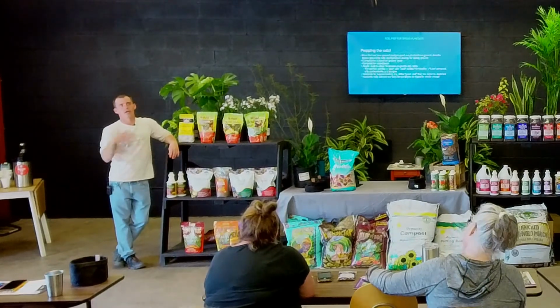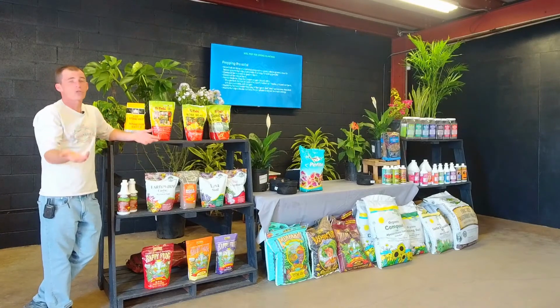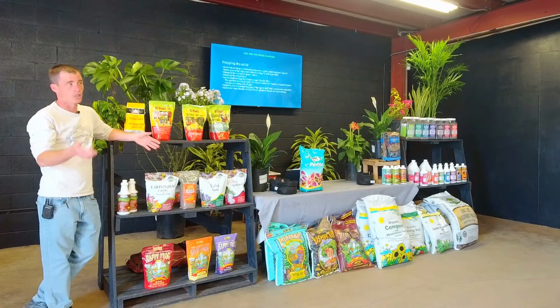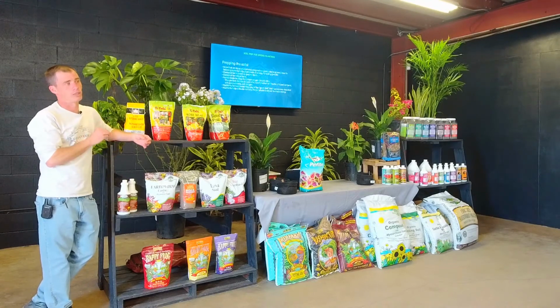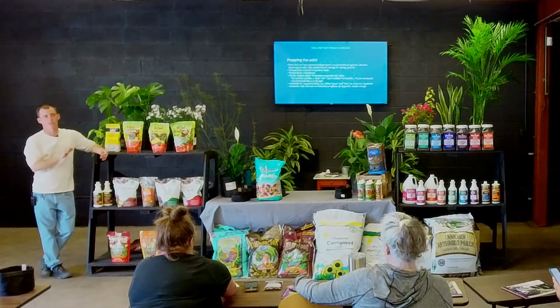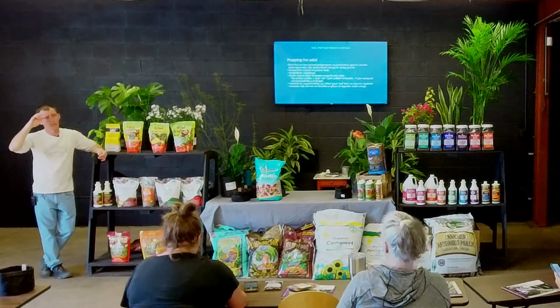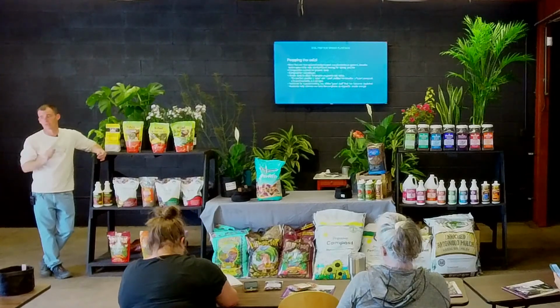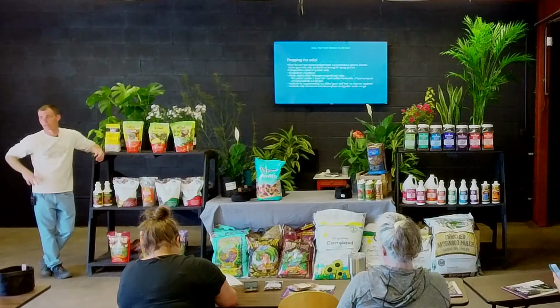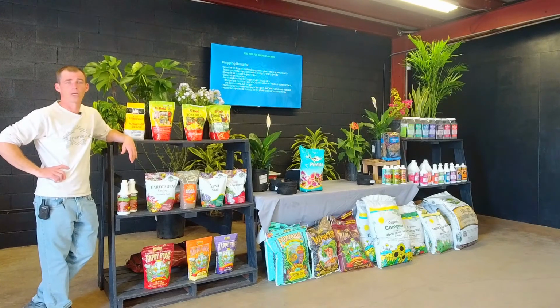One thing I was going to say to everybody is that when you get into prepping, if you have a lot of beds or if you just naturally have a larger than average yard, bulk soil is probably the way to go. Yes, that takes business away from us, but it is so much more effective for how much soil you can get. Whittlesey is a place that's in town. If everybody's familiar, they do a lot of stone and soil type stuff. They're a good company for that, and they'll deliver it, dump it right in your driveway. They're typically very good at helping you over the phone calculate how much you need. But if for some reason they don't, any of us here can help you with that.